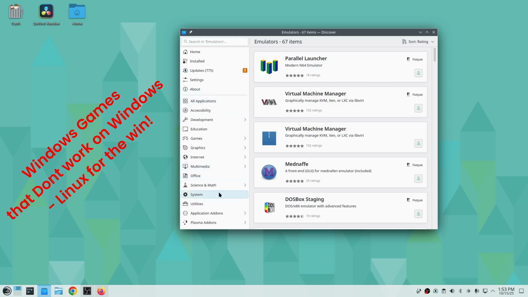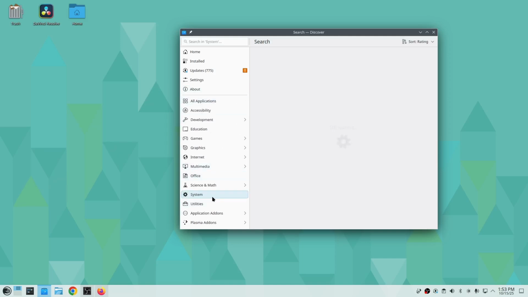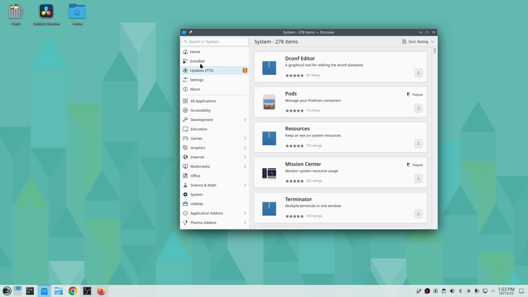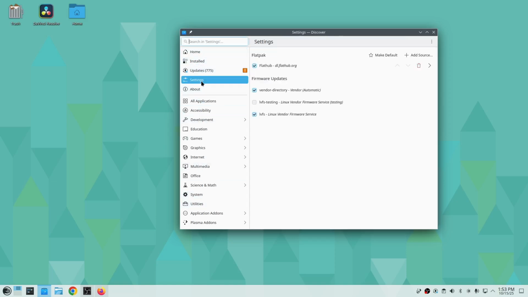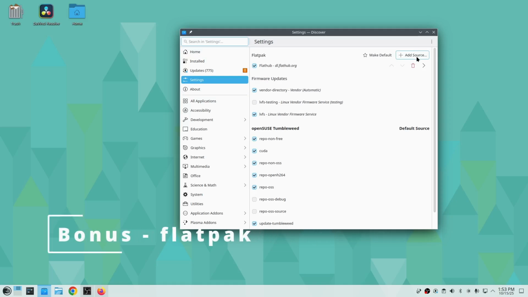One thing I found out with this recent install of this laptop, what we're recording on, to add more Flatpak, I had to come in here and hit Add Source, and then choose the option for Flatpak, and that's to pull in the major repositories for Flatpaks.